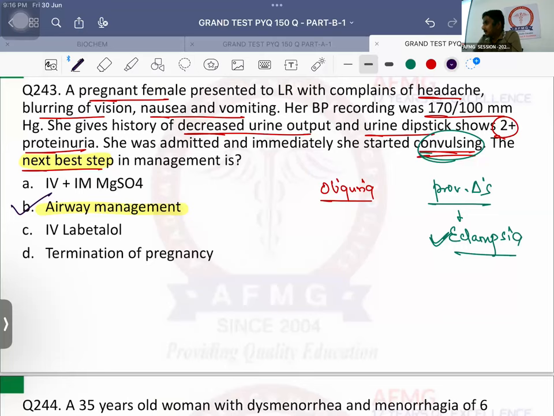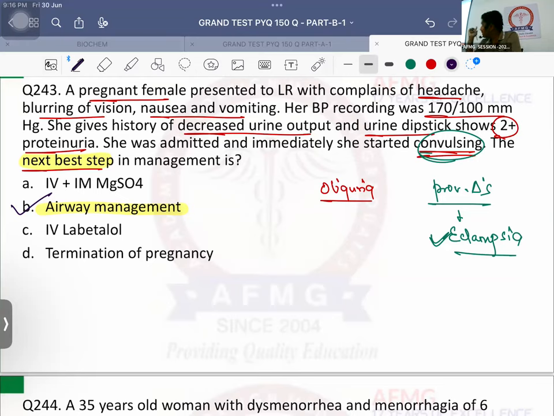She's convulsing. Agar tumne uska airway manage nahi kiya, she'll go into aspiration and she'll die of respiratory arrest. Basic hai, kabhi bhi koi patient convulse kar raha ho, you have to take care of his airway. Any case, maine kya bola tha? Now, obs gyne is not definitive management batao. Ye previous year FMG ke questions hai tumhare. Ye obs gyne waise aati hi nahi hai jab tum bologe ki definitive management bataunga. Kabhi nahi aati hai obs gyne waise. Obs gyne itni achhi kar lo ki tumhe pata ho next step kya hai management ka.